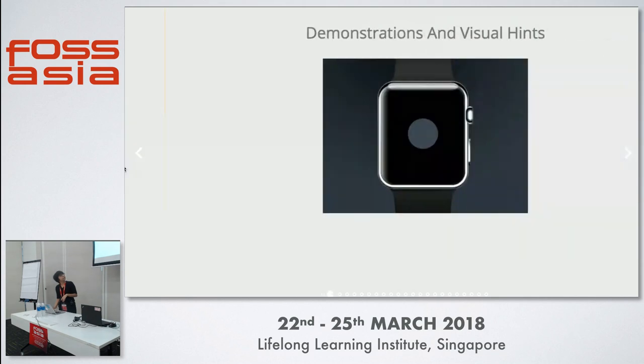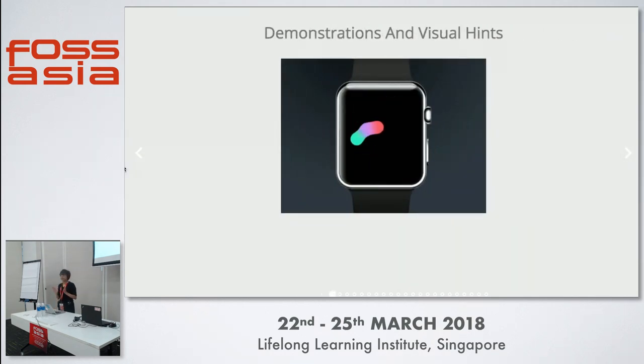The next one is demonstration or visual hint. This is very good, this is where the playing begins, because you can play with a lot of things here. Demonstrations are the ones which can use animation to tell a story. You can have a really big blob of text about what your product is doing or how your product works. But instead of that, you can use an interactive animation to tell a story in a very insightful as well as entertaining way. So that's demonstration or visual hint kind of animation.